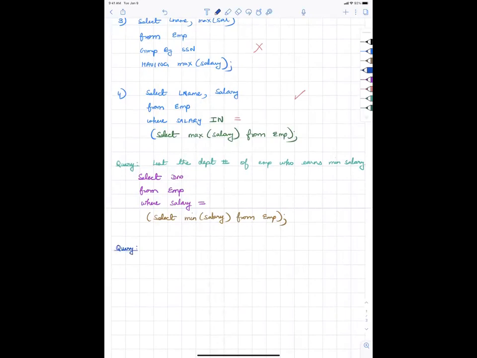Now, select the last name of employees. Last time I was doing the department number. Now I'm going to modify the above query: select the last name of employees that are in the department from the above one.